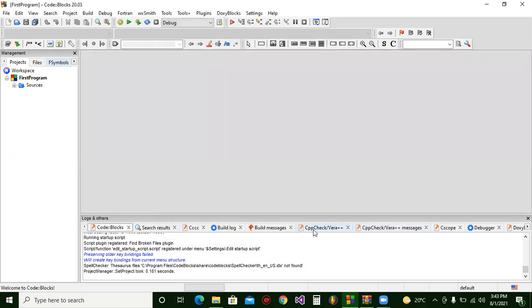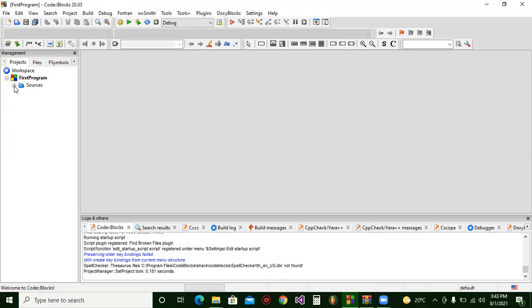If you followed along with all the steps that we have done, I'm sure you are at this window. Look on your left and you'll find a panel. On this panel, you'll see the name that you have given to your project under workspace. In my case, it is first program. Under first program, you'll see sources.